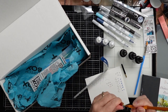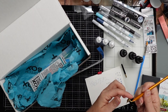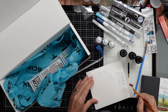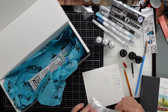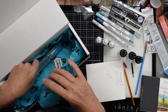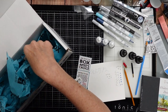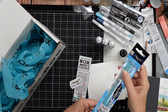This little guy is one of those little ink pens. And it has a little well in here, and you could drop any kind of ink or liquid in there, and then you'll get a smooth line, you know, without having to dip into stuff. So I thought this would be a fun way to add little extra marks and writing and such, maybe with the same thing that you've painted with. And then, of course, they have the instructions sticker.